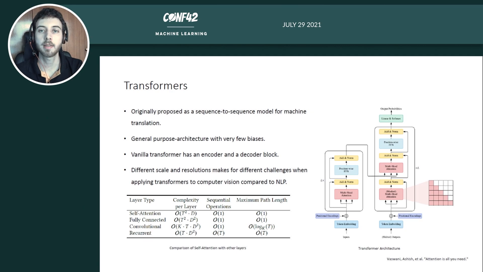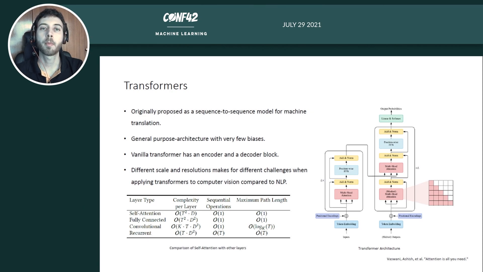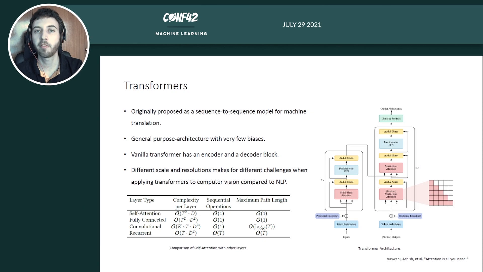In this table, T stands for the sequence size and D stands for the representation dimensionality. Self-attention is more parameter efficient than fully connected layers, as well as better at handling arbitrary variable input sizes. Compared to recurrent layers, it is also more parameter efficient when the sequence size is smaller than the representation dimensionality. Compared to convolutional layers, which need to stack many layers to achieve a global receptive field where every pixel interacts with every pixel, self-attention allows all parts of the sequence to interact with each other within a single layer.